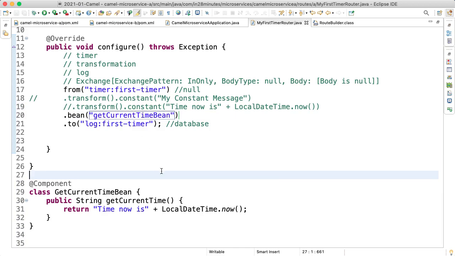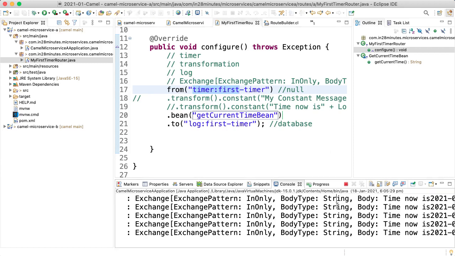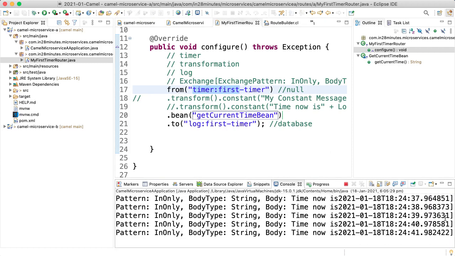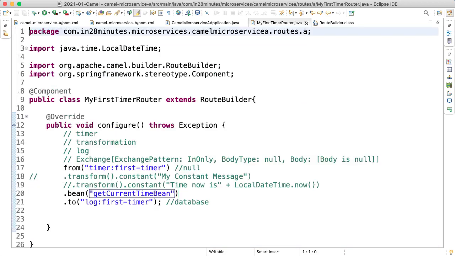And this bean would be invoked each time it receives a message on this specific endpoint. So let's see what would happen now. Let's see the time. You can see that the time in each of the messages right now is different. So that's working. One of the important things for you to understand is when you pick up a message from the queue, you would want to typically do a lot of transformation around it. Only after performing certain transformations or processing, you would send it out to a database or another queue.